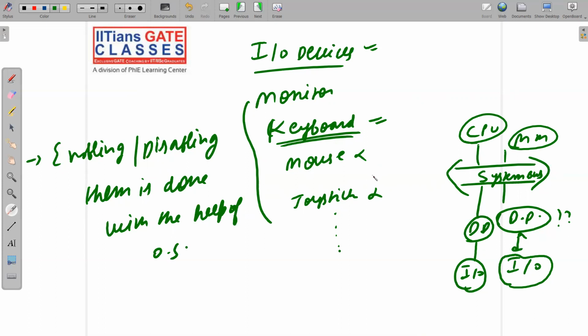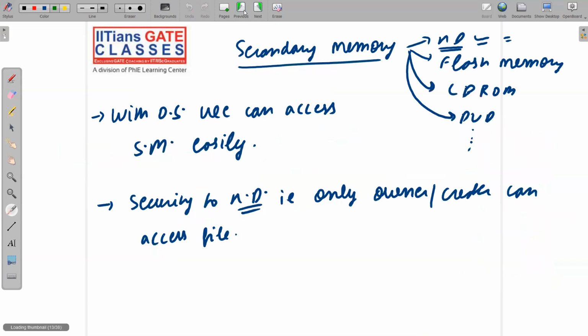Okay. So from now, we are using the words "automatically done by OS" and so on. So nothing is done automatically. For each and everything, we have a program. Like for hard disk, we say we want to provide security, and for that also we have written some programs. And who has written those programs? Obviously, the designer of the operating system.